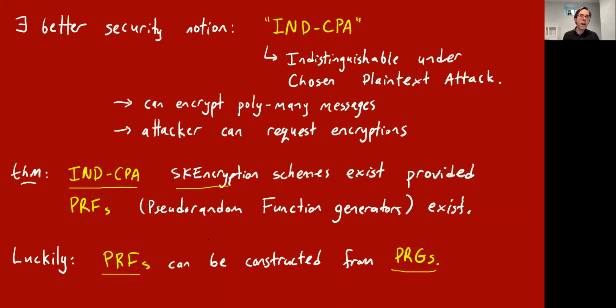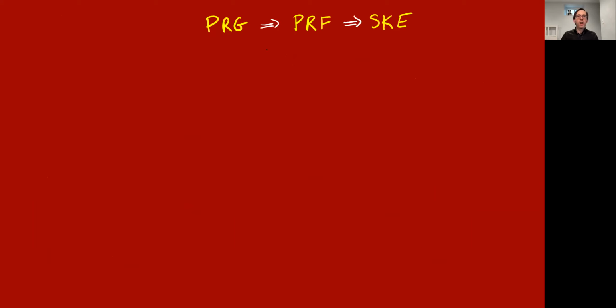So again, this is just telling you the story of the main tasks that go on in cryptography theory. Starting from a weak assumption about pseudo-random generators, you show you can get the stronger things, pseudo-random function generators, and then you can get symmetric key encryption with these great properties. That's the name of the game. So I've told you how you go from pseudo-random generators to at least single message secure symmetric encryption schemes. And then I told you can in fact get the CPA one from PRFs, and PRFs you can get from PRGs.